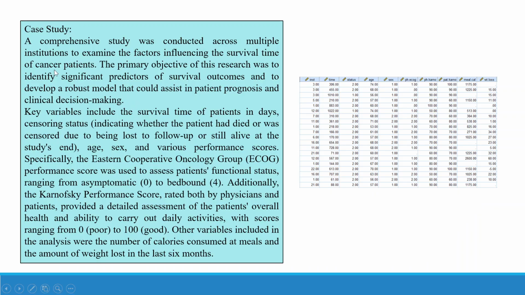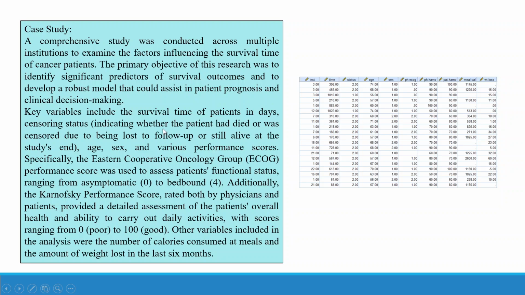So let's take a case study. A comprehensive study was conducted across multiple institutions to examine the factors influencing the survival time of cancer patients. The primary objective of this research was to identify significant predictors of survival outcomes and to develop a robust model that could assist in patient prognosis and clinical decision making. Key variables include the survival time of patient in days. So here it is, time.